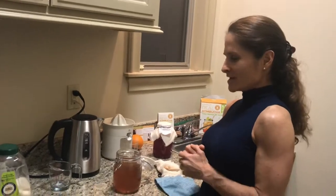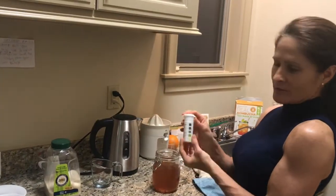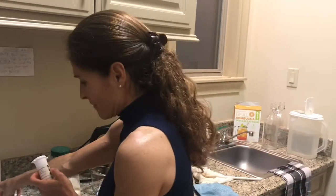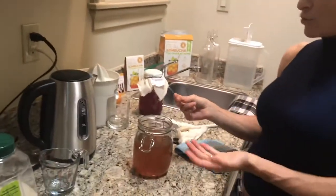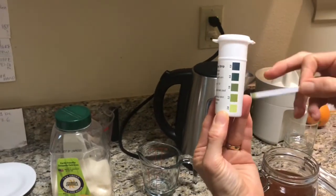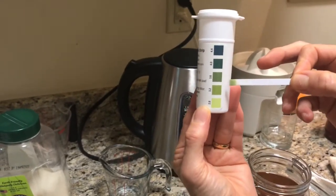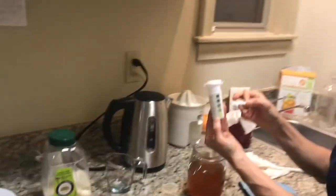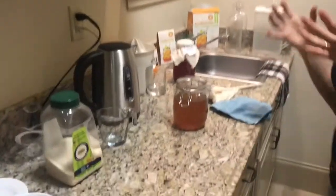So I think it's ready, but we will try it, and also we'll use these strips. If you don't have these pH strips, don't worry. You don't have to have it. You can either taste it and see if you like the flavor. But we will just dip this in the kombucha and see what our results are. It has to be below 3.6. So we have the chart here, as you can tell, and if you see, we are in between these two. So we are below 3.6. That is telling us that the kombucha is ready. So we are going to make our second kombucha that you can drink.